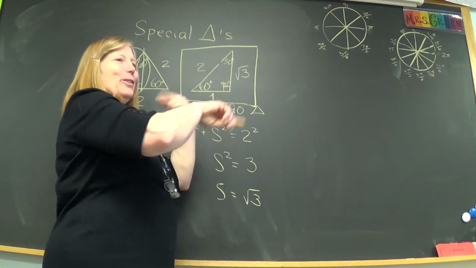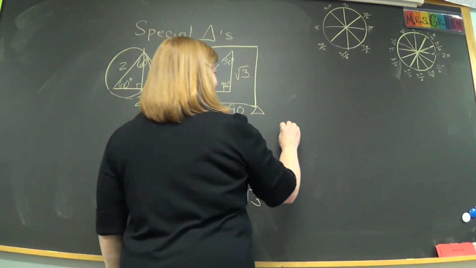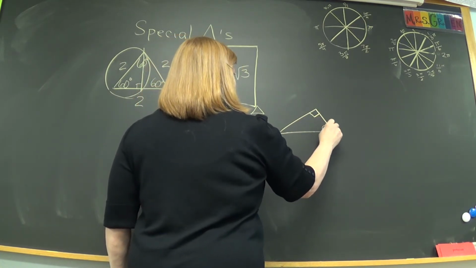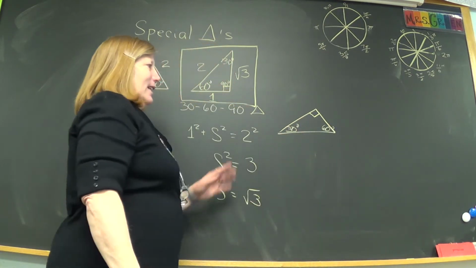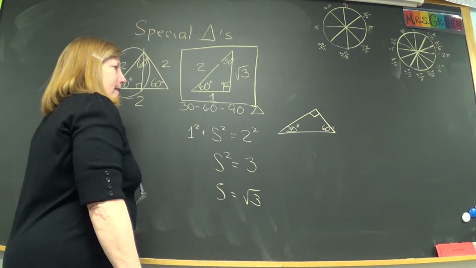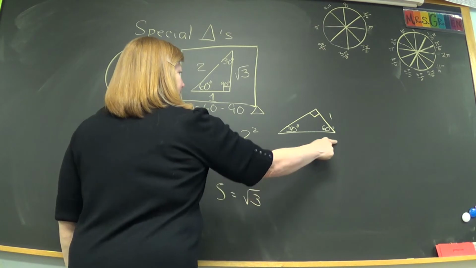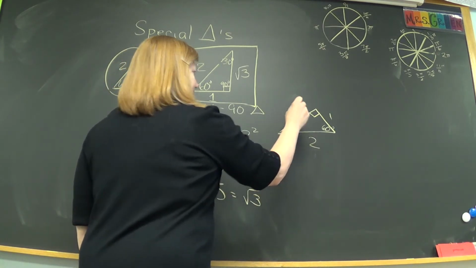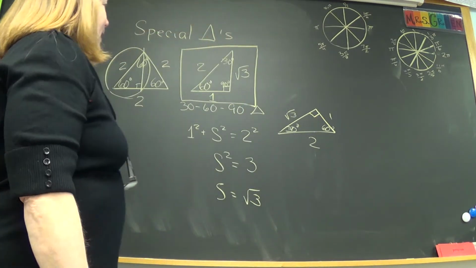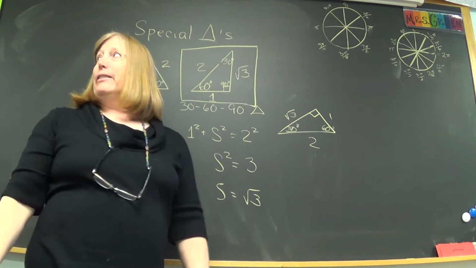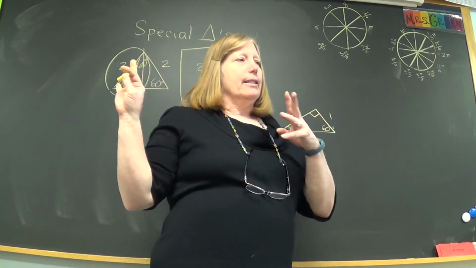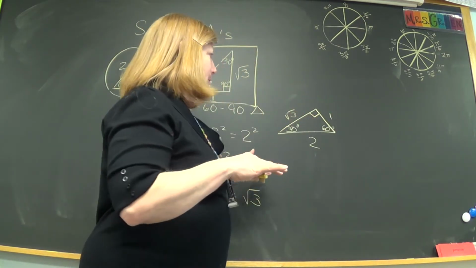And I can spin this all around, so I don't have to be in this position. I could go like this and say this is my 90, this is my 60, and this is my 30. And you just have to get them in the right position. Let's see, Abby, what would be this one over here? That would just be 1. All right, and then this one, Abby? That would be 2. And then square root of 3. So you have to be able to get it in any which way. All right, it turns out now that we might only get to this one. Let's go over and make our response to this, and then we'll come back and do our special triangle.